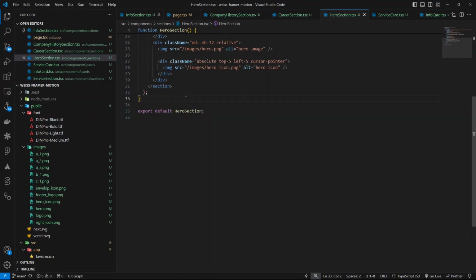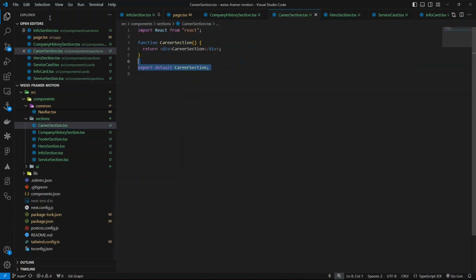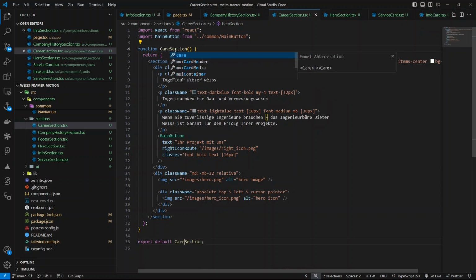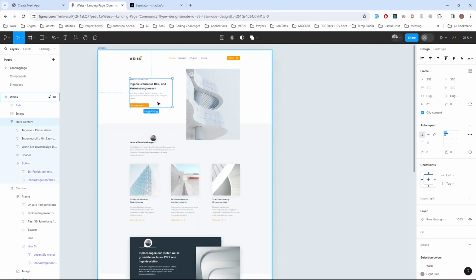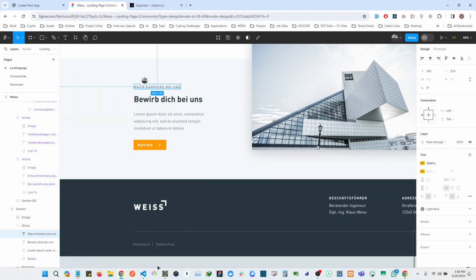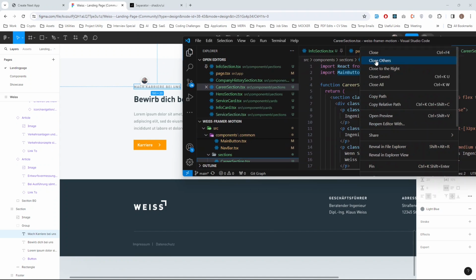So let's grab this into a new component. I'm just going to copy the entire thing and take it to career section. Rename this to career. Right, so let's change some of the things we have. First one is this. So let's close out the rest.